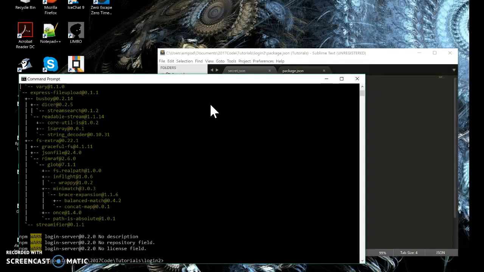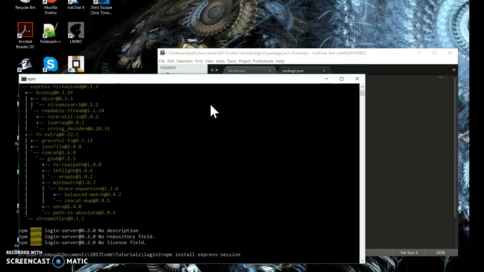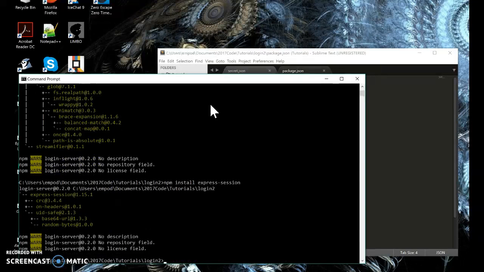But we're also going to install something called express session, which is using sessions for keeping track of who is logged in.